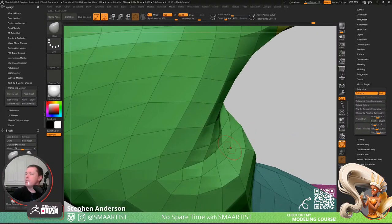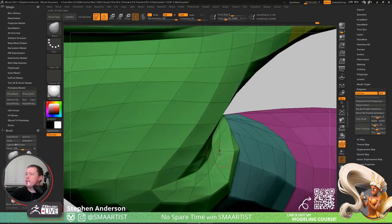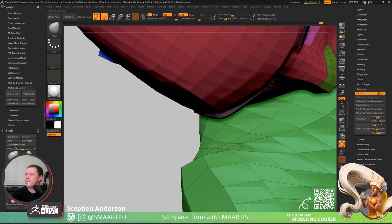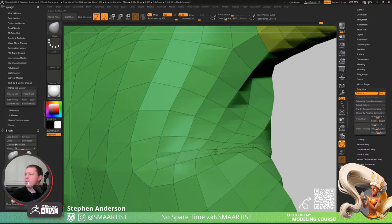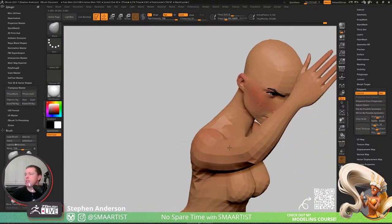Okay, I'm going to try to use this little bit of topology here as the base for that deltoid. I'm just trying to clean up that flow, clean up how it transitions right in here. I'm making sure that my lines and edge loops go pretty clean back and forth. That'll help to keep a nice clean shape when it's subdivided.